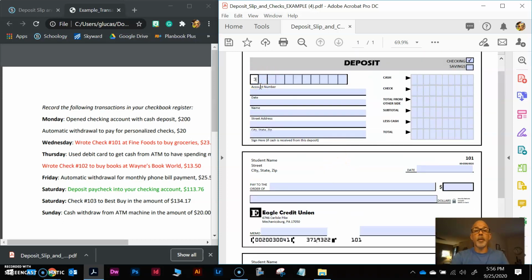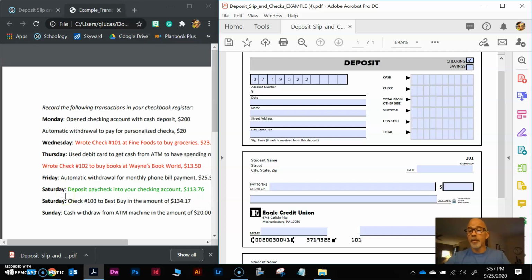Again, when you're doing this, you will have to tab when you go from box to box. And again, don't worry if you have a few extra blank boxes here. It's not a big deal, okay? So again, you'll come back here, then you want to plug in the date. Whenever you do a date, you want to do month, day, and year. You must have that. If not, I'll check it wrong. I don't mean to confuse you on this timeline. You're welcome to use today's date, even though over here it says Saturday, whatever makes sense to you.